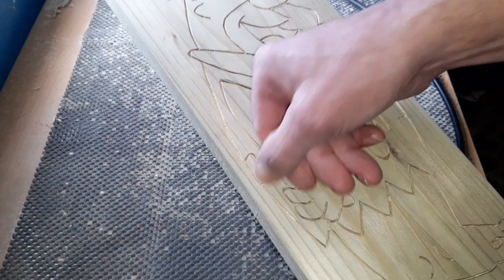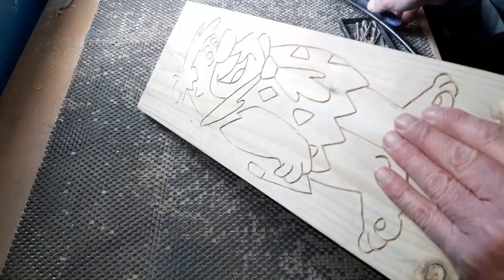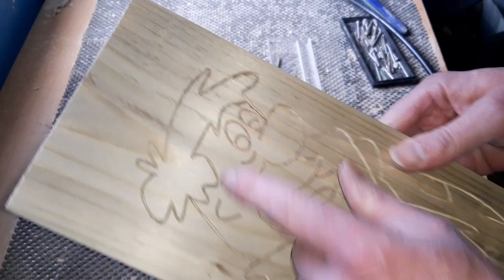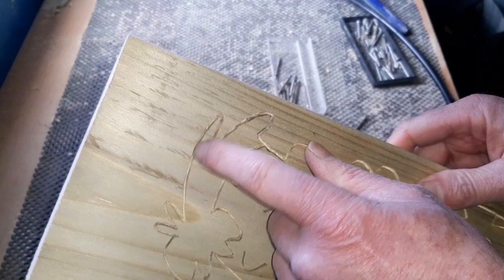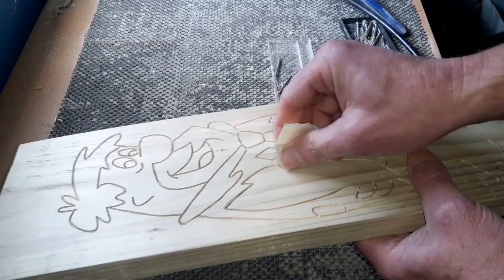Now I just want to generally clean these out inside — a good old tap on the back is plenty, that will get rid of most of your dust. There's just a few rough edges around here — remember, just cheap fencing wood for me, so what you see is what you get. If you've just got sandpaper, just make yourself a little strip like that, and that is just enough to get in there and give it a general clean up and tidy up. Quick tap on the back and you're good to go.